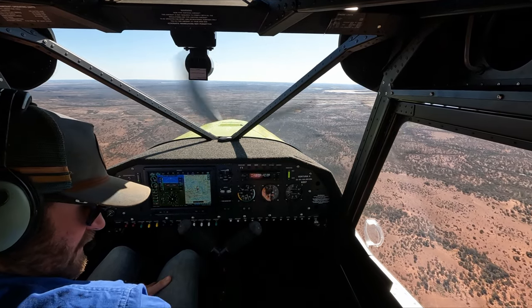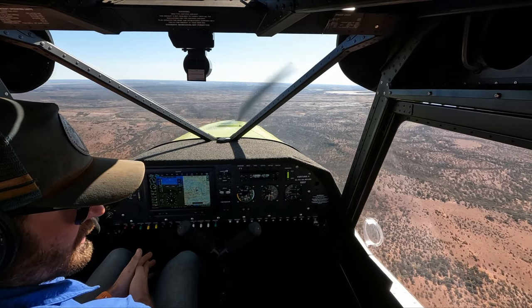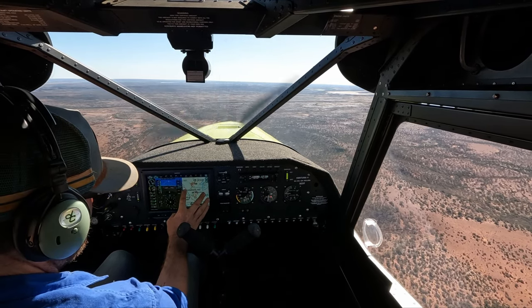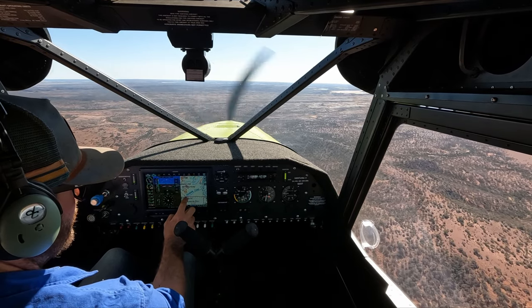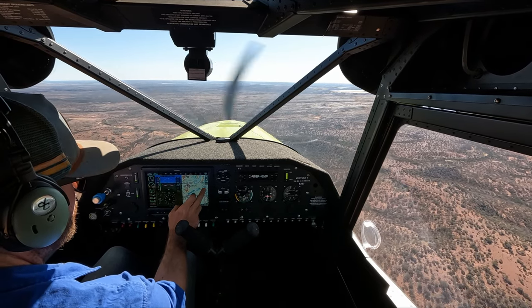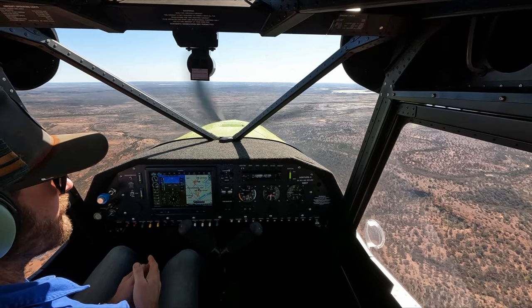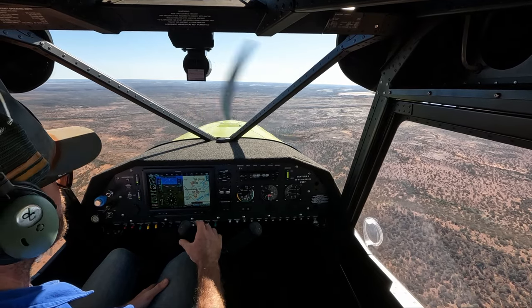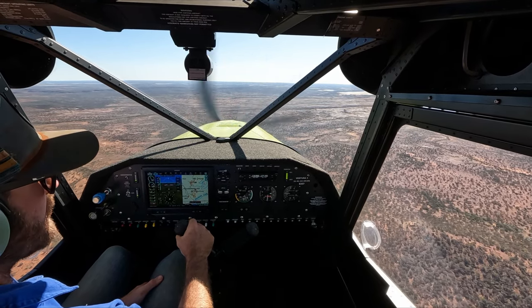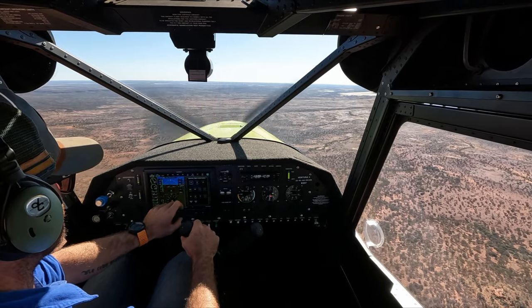I've got Mount Courtney and I'm just going abeam Mount Courtney. I can see it here on my map — there's Mount Courtney, there's Homestead, and down here is my secondary emergency airstrip. What I'm going to do is just target Courtney, fly over one of my towers, and then go do a missed approach, a go-around on my emergency strip.